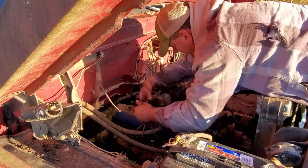Fuel pump, she's looking good. I got it all cleaned up. Believe it'll be all right. This is the fuel filter housing, canister, whatever you want to call it. Got it good and cleaned up. This little filter right here, they wanted $55 for it. You remember how bad it looked? Well, I cleaned it up. I think it'll be just fine. I like to have a filter before the fuel pump, so we're going to put that back in there. Got me a new inline filter here right before the carburetor. I think it's time to go put all this stuff back on.